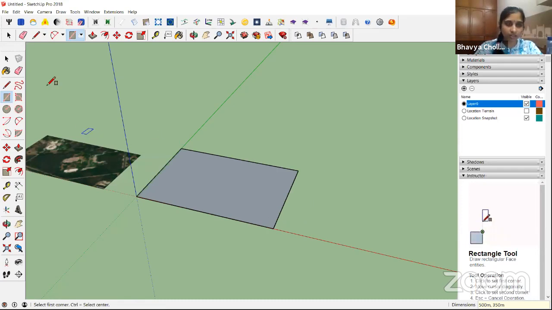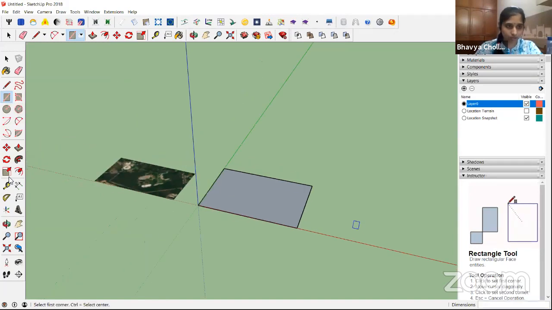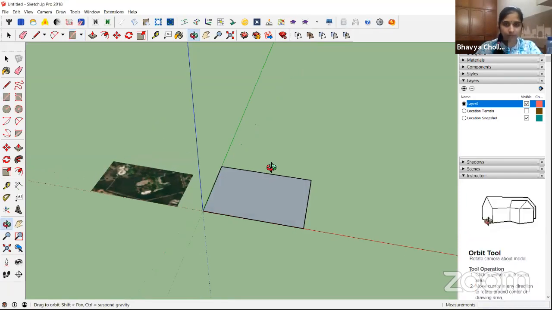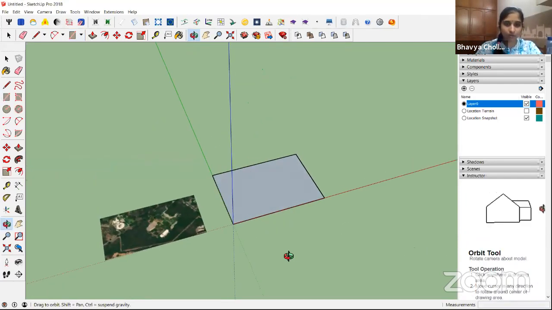Now what I'll do is I'll convert it into the shape of an H. Something, it's not looking exactly like the rectangle shape, ma'am. It is looking fine, Shiva. Just a moment. Okay, is it okay now? No, using the rectangle tool, you can work with squares, rectangles, anything. Okay, such type of things.